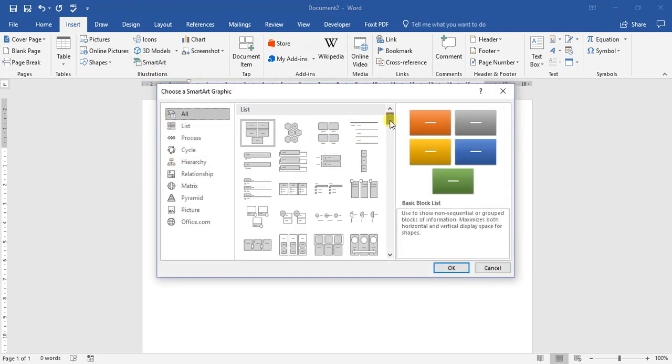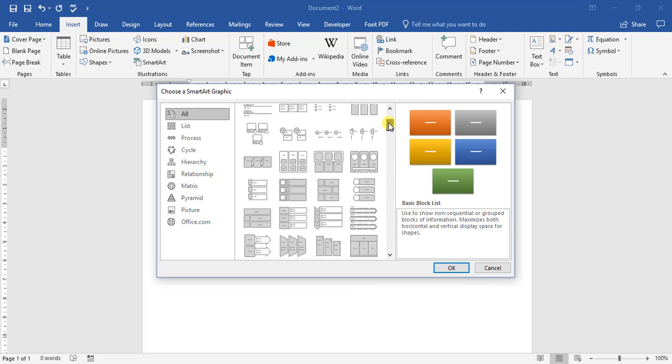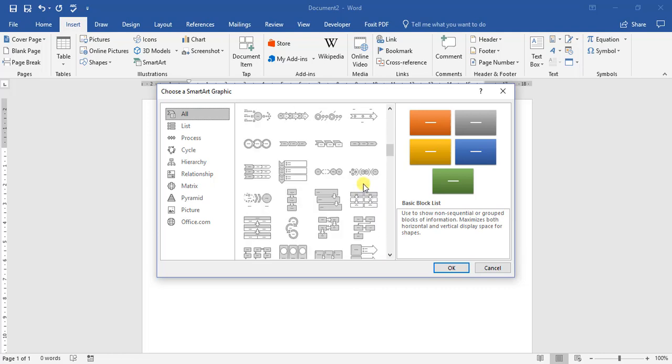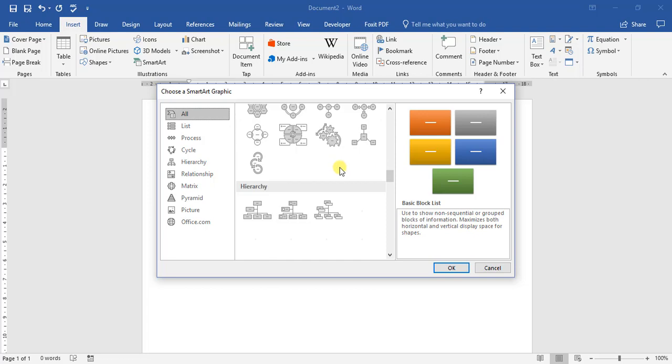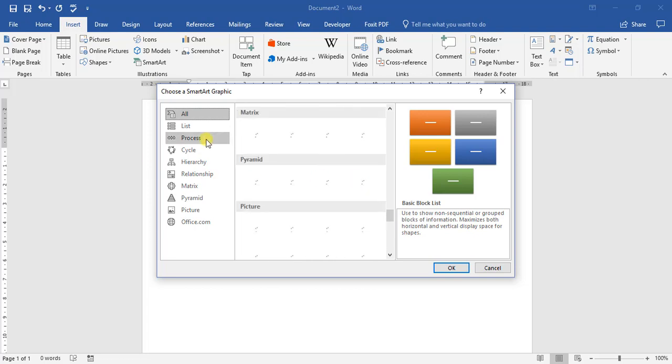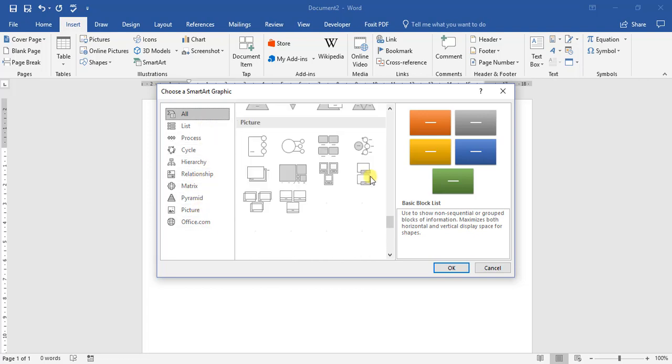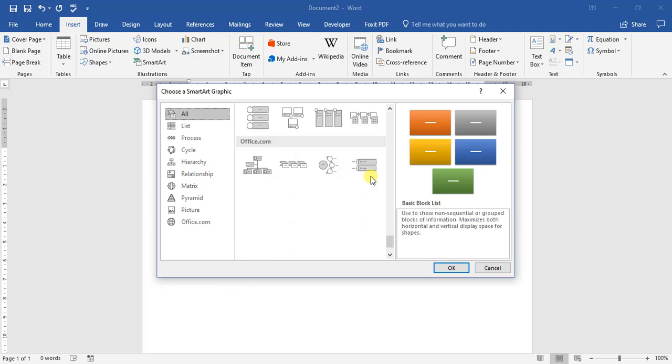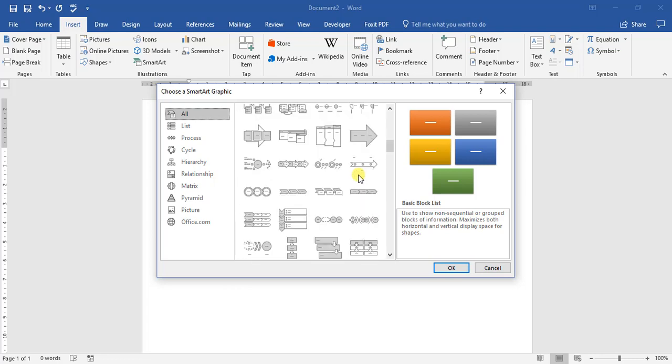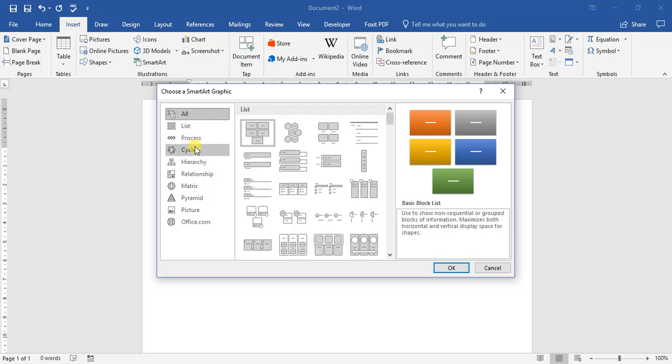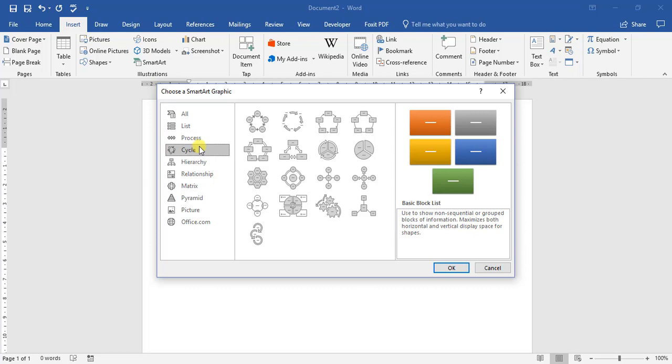instantly we are given every single type of SmartArt chart that they have pre-built in. But if we are looking for something specific, we can come here and have a look. So that gives you an idea of all the types of charts we can make use of. For now, I spoke about a cyclic process or a food cycle. So let us choose something here.